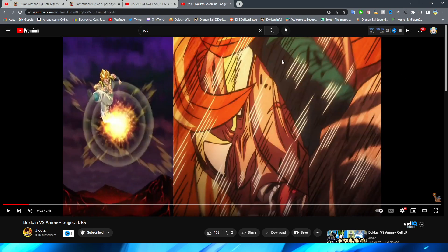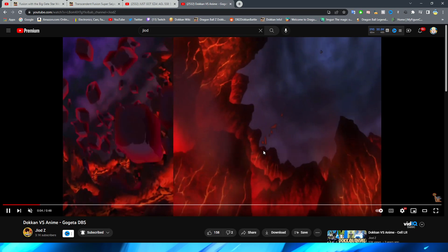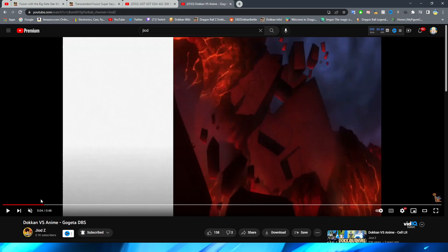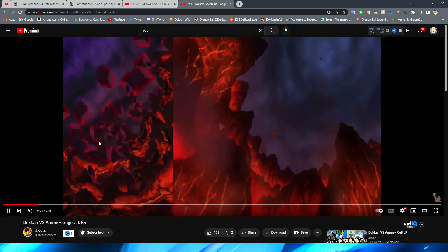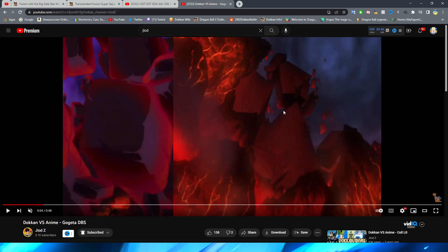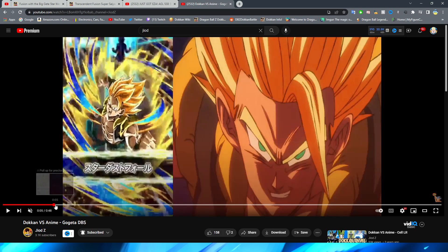He kicks the enemy down. It is kind of a shame they didn't include the little smoke cloud following Broly like in the original, but I still like what they did. They have the rocks explode up — it's a little bit more dramatic. It's cool that they even reference the way the rocks look — the style and shading on them is very reminiscent of the Broly movie style. I don't think they're quite as faithful in style as something like STR Gogeta, but for the time they're still a good representation of the source material.